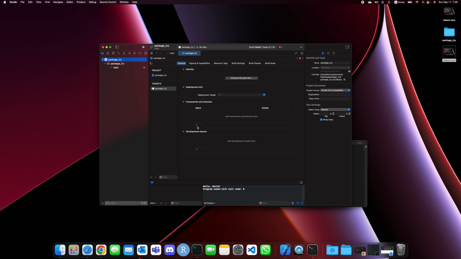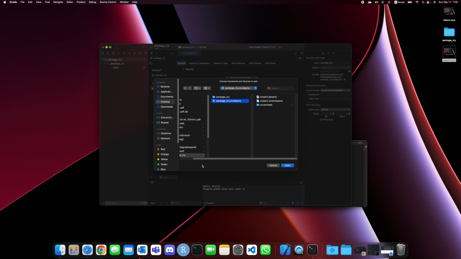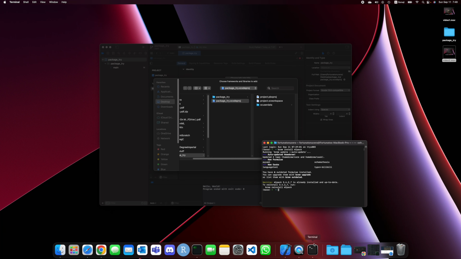You have to add the relevant libraries that you want to use in your code inside this section. In order to do so, you click on the plus button, then on Add Other, Add Files, and next you have to copy the dylib libraries from Homebrew into this window that showed up here.